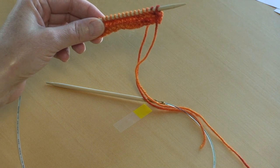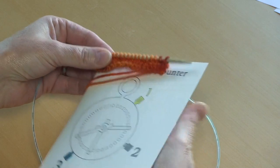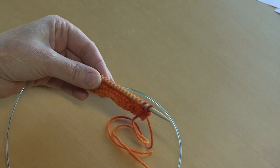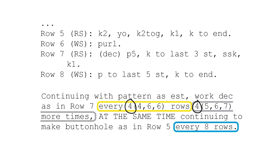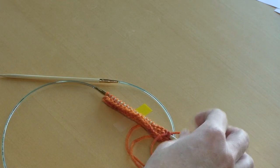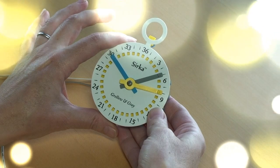Let's take a look at our instructions. They're much like the ones in the Circa Manual, but since we're making the smallest cardigan in the whole entire world, I've made the button band just a little narrower — it's five stitches wide. As you can see from the instructions, we've got decreases and buttonholes to worry about. You could make a spreadsheet, but I don't feel like it, which is why I'm going to whip out my Circa Counter — voila — and use this today to count and work our pattern.